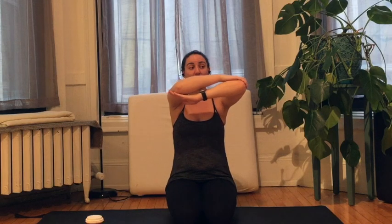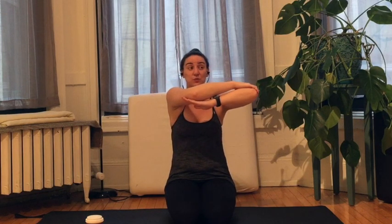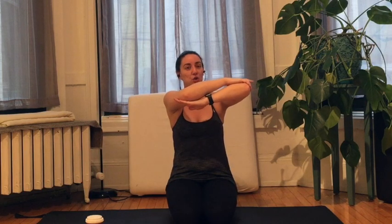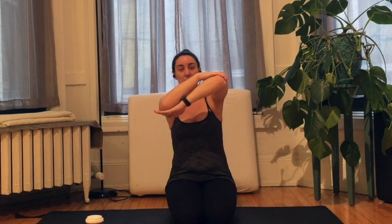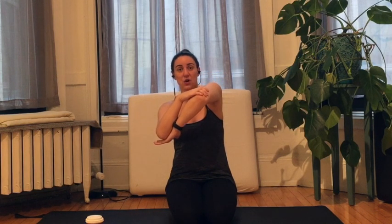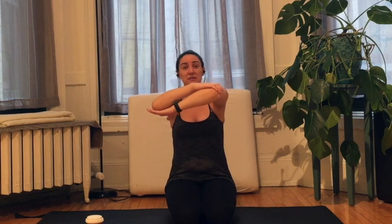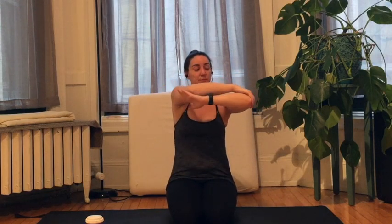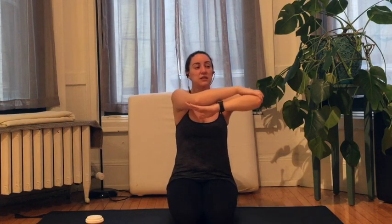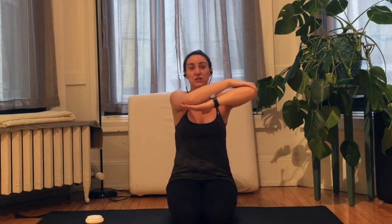Now, if you want a little extra in this — this is your rotator cuff, and there's a reason why it's called rotator cuff, because it rotates. So you're going to take your left arm and push your elbow down into your hand, and pull your elbow up and around. I have a good range of motion so I can go all the way into this position. But for you, it may be that you only rotate this much and move in a small amount. It's kind of like moving your elbow in a figure eight. Deep into the stretch would be a bigger figure eight; less range would be a smaller figure eight. You can just play around with it that way.